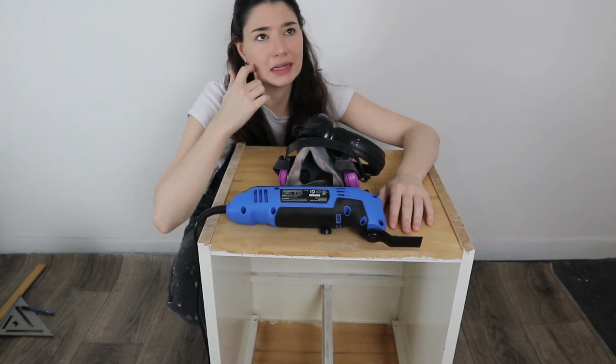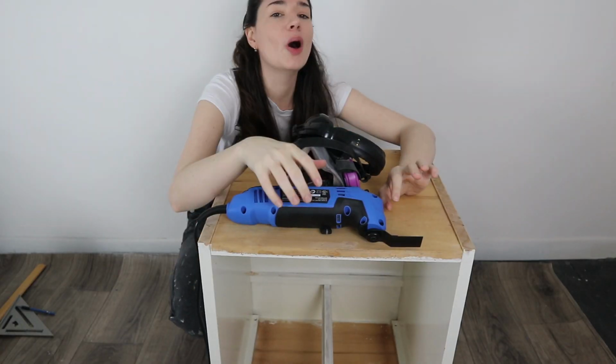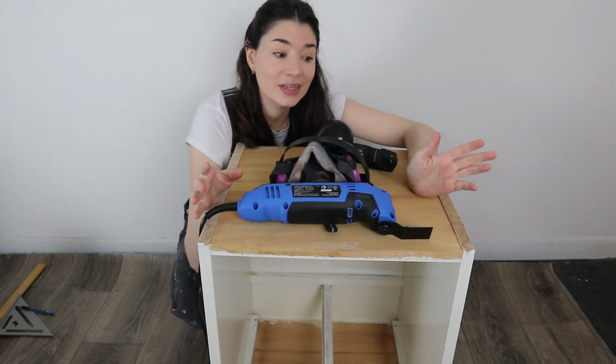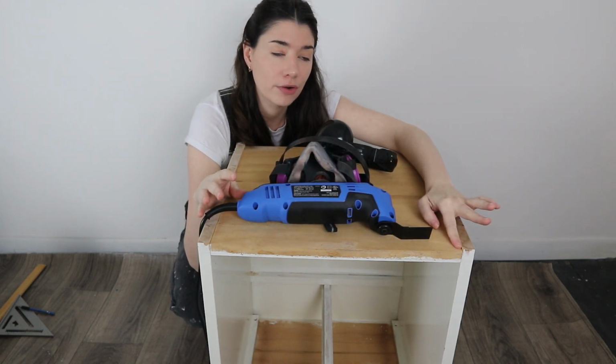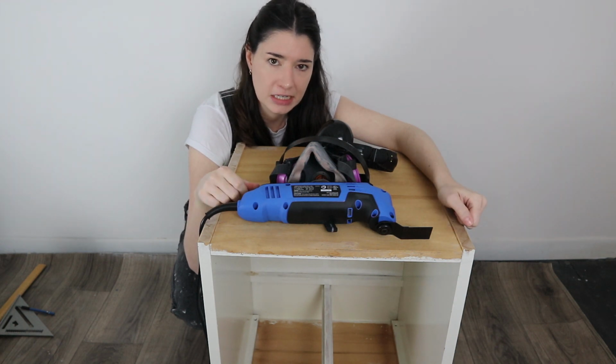Okay, well, obviously sanding that down was unrealistic. I can admit that. So instead, I'm going to use my new multi-tool. We're going to give that a go, and I think that should hopefully get off the excess pieces nice and easily. Let's cross our fingers that it works.